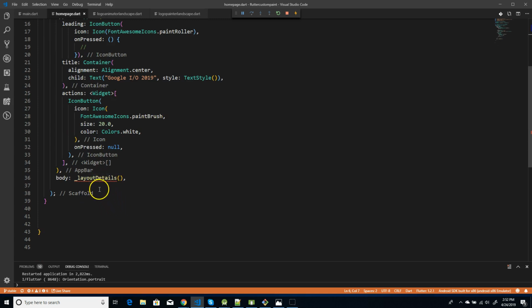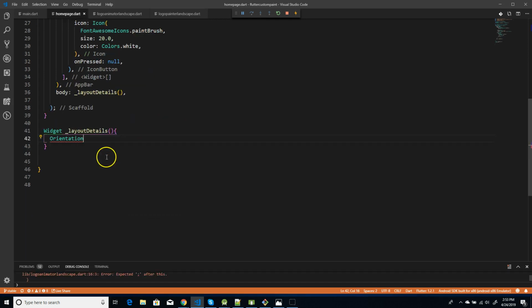This is the page where I decide which UI has to be rendered depending on my orientation. That condition is being checked here. First thing, I have defined a custom widget here. Now let's define the widget and check for the orientation. To find the orientation, all you have to do is use this line.